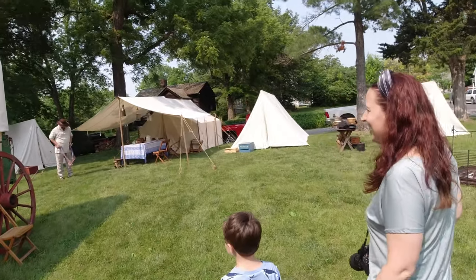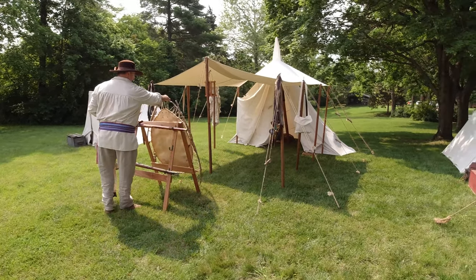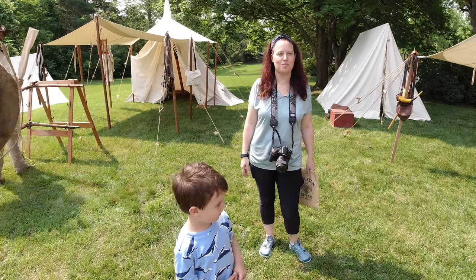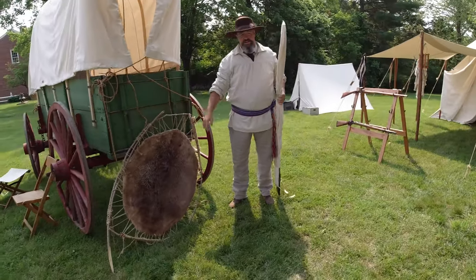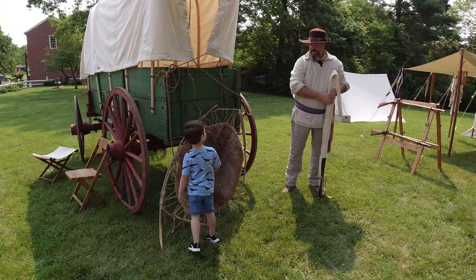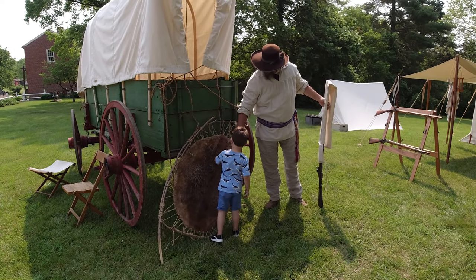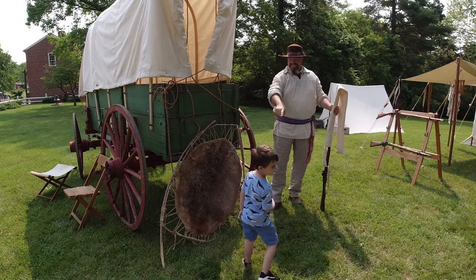How are you? Good. Where are you all from? Are you all coming to the museum event tonight? We are. Malcolm, can you guess what this is? You can touch it if you want. Can you guess what kind of animal it might have been and what it came off of? His ears and his eyes, and he's got a really flat tail. Do you know what that would be? Beaver! That's it! Good job!